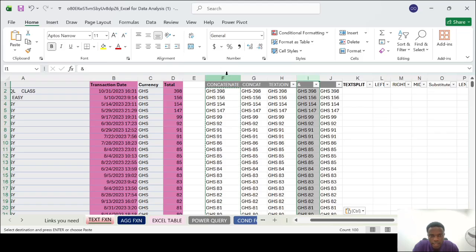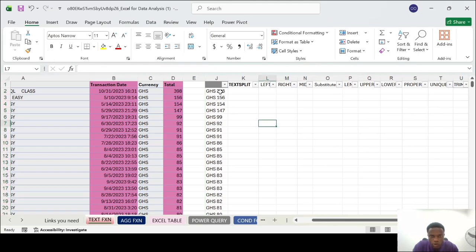So let me hide this. I'm going to hide these cells. So I want to split this now, but I need to create another column. If not, this will split into this column and this column, but I don't want it to split into this left column because I'll be using it for a different function.